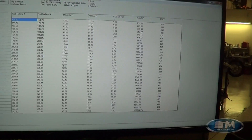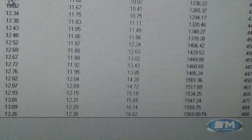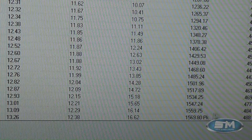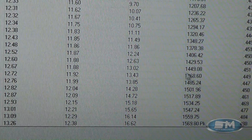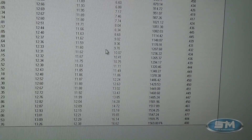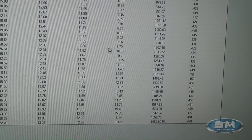Over here, boost was 16.62 pounds — so about 17 pounds of boost, peak 1,579. It's actually kind of a bad weather day today, so there's a little bit of a correction factor in it — pretty humid out. Brake specific is in the 0.48s, with 0.46 at the peak numbers and 0.48 right there at peak horsepower.